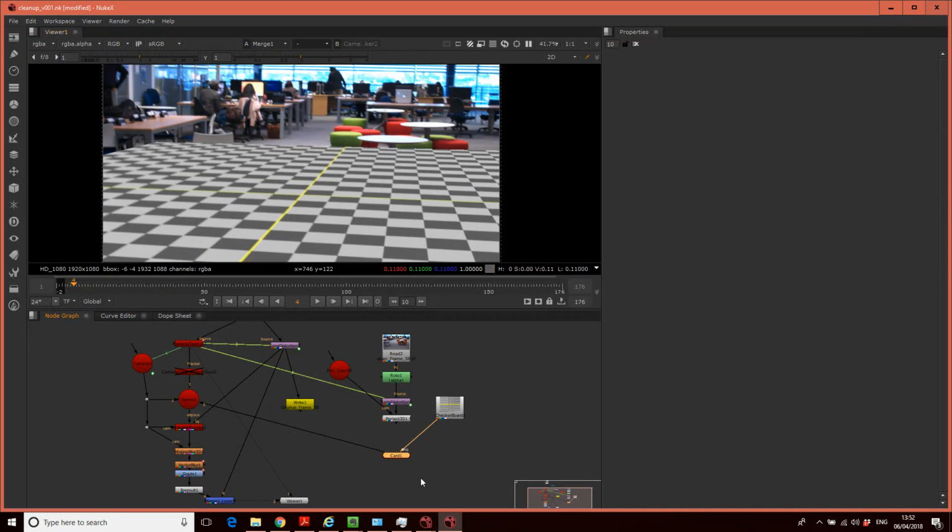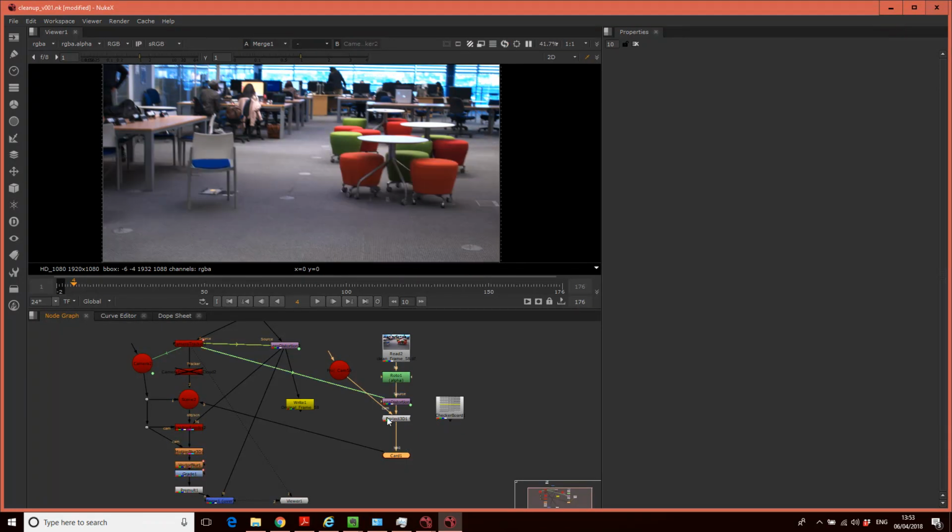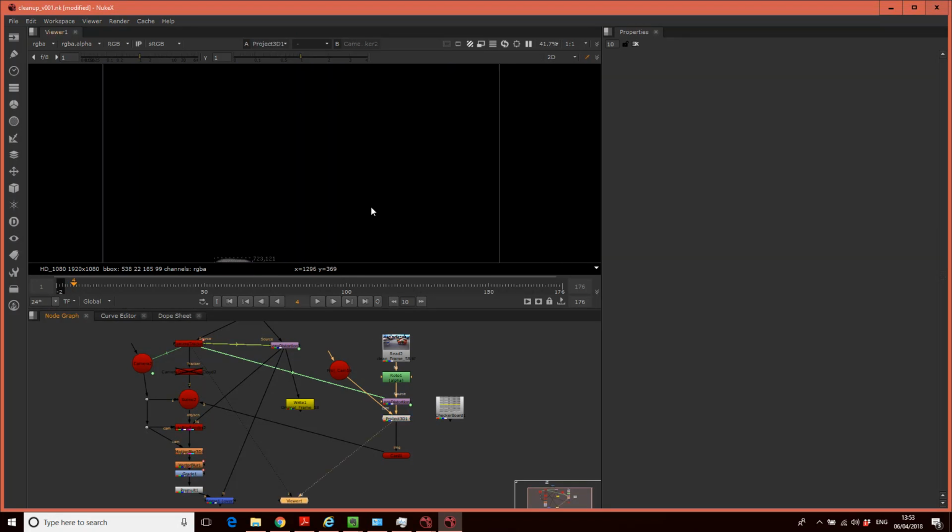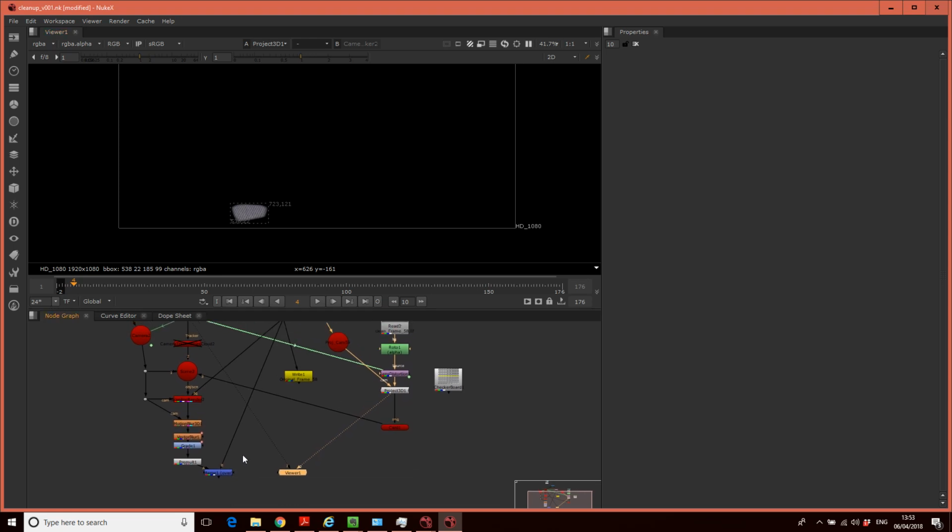Once I've reproduced the movement of the camera and the geometry of the bit that we want to clean up, I can then pick a frame. I can make a copy of the camera at that frame, and then also render out the original footage on that frame. I can then just clean up that one still, and by reprojecting that one still from the camera that we've copied back onto this geometry, what we end up with is a little patch, which I will show you here. A little patch here, which we then project onto this card, and that covers up the grate as the camera moves.